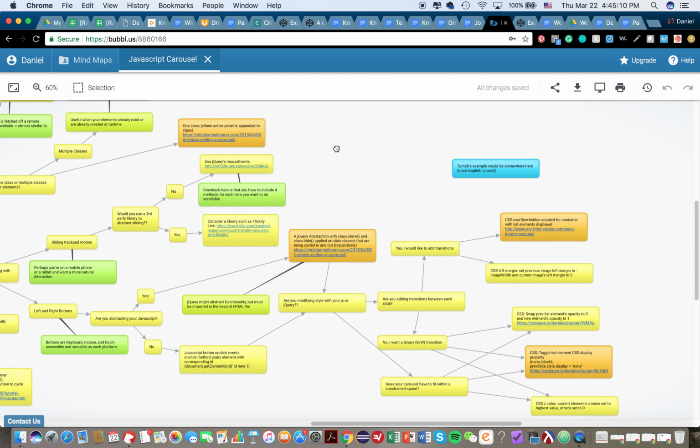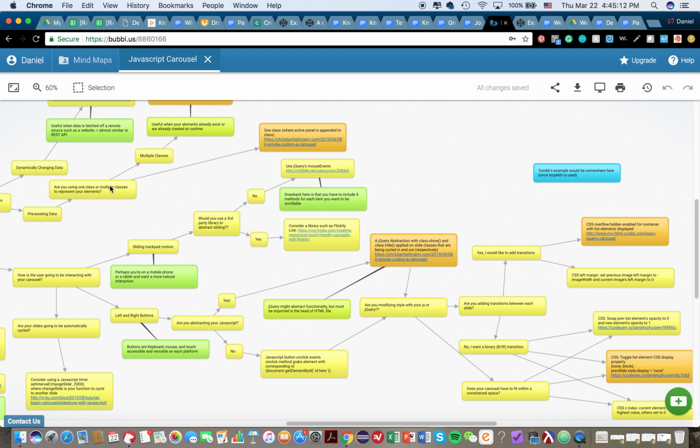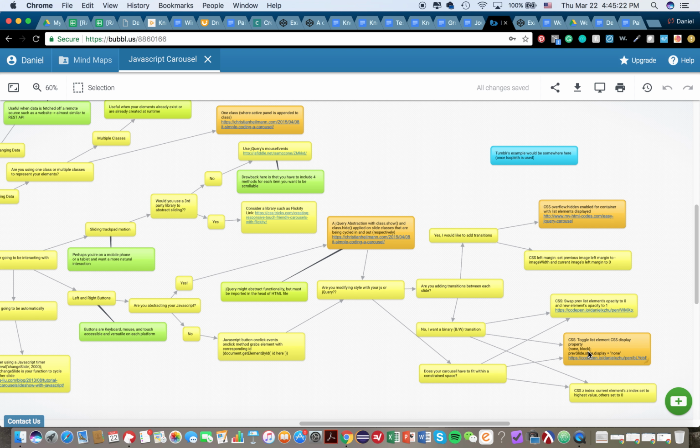And sure enough, for at least this one example, they were able to notice that they were using one class to represent elements, and that CSS has many different display properties, and they were able to accurately articulate that to me.